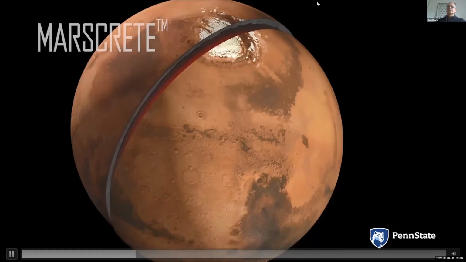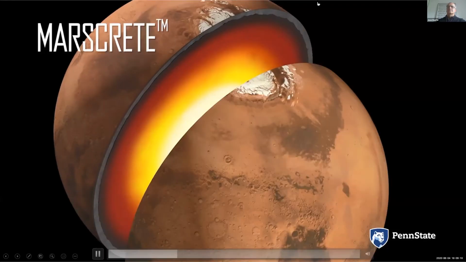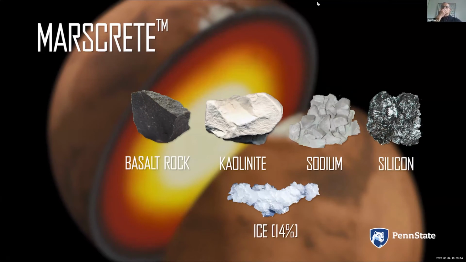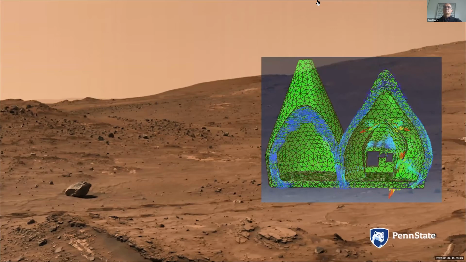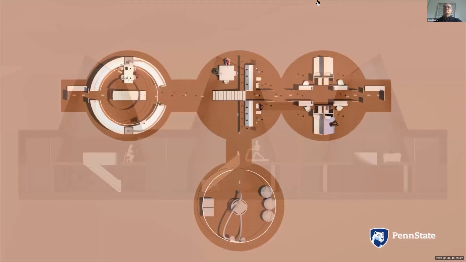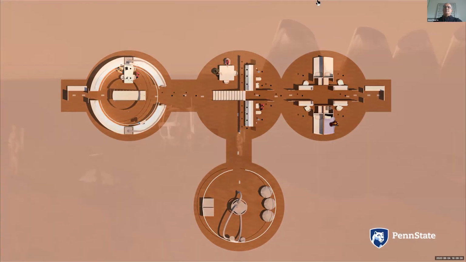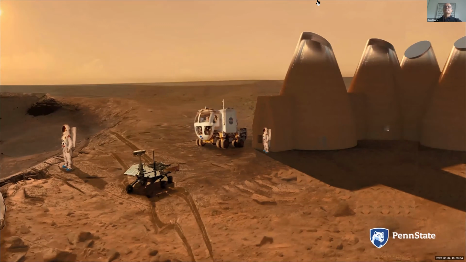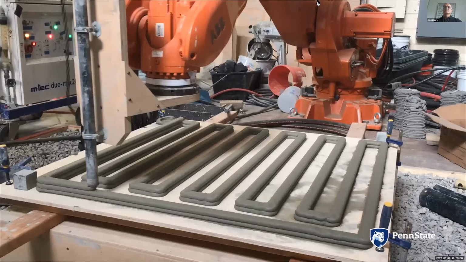We developed what we call Marscrete, which is a kind of concrete that's made of materials that can be found on Mars. Constructing a habitat on Mars had new challenges for us. When you go to Mars, you're dealing with a lot of loads, so we designed the structure, the material, and the reinforcement to resist those loads so that we provide a safe structure. My role as part of this team was to really think about the systems aspects. How do we go from the micro scale to the macro scale? That's a big systems challenge.